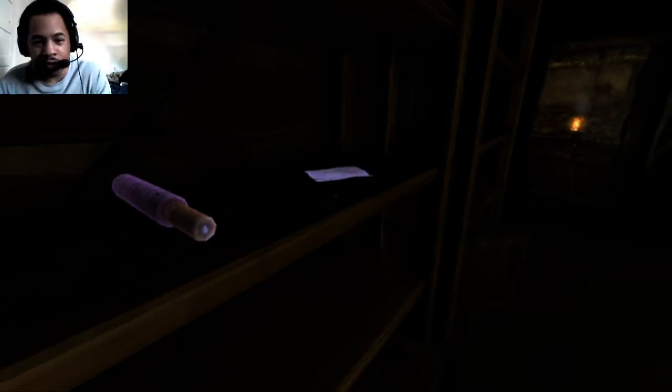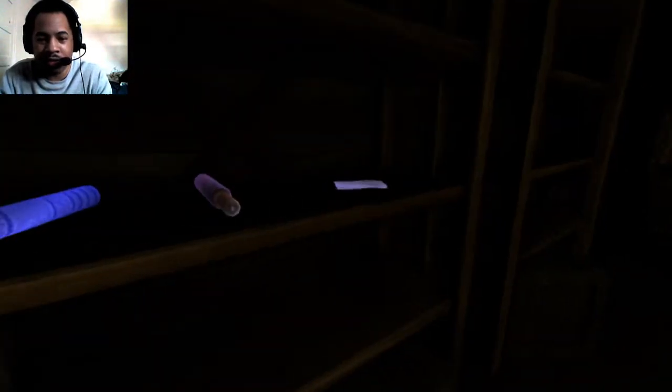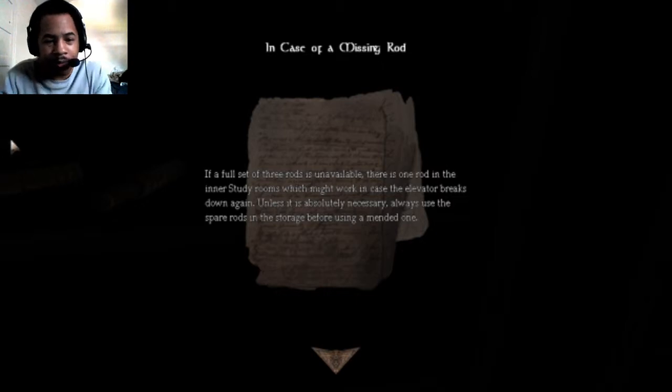Sorry about that, folks. Had somebody at the door. So, alright. Back to this game. Let's see what this note says. If a full set of three rods is unavailable, there is one rod in the inner study room that might work in case the elevator breaks down again. Unless it is absolutely necessary, always use the spare rods in the storage before using a mended one.